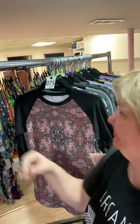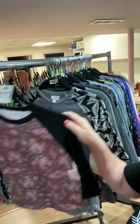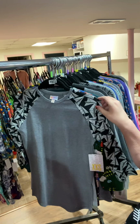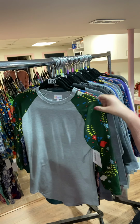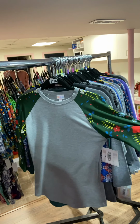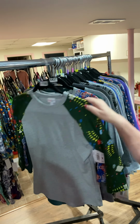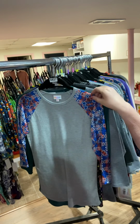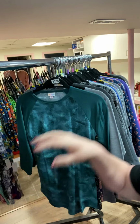Take care. So the first one here is extra, extra small, number 75. Extra, extra small with paper airplanes, 1933. We have this beautiful one with floral on it, 1196, extra, extra small. And then we have red, white, and blue on the sleeve, 6437, extra, extra small.